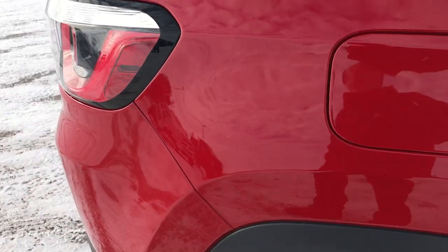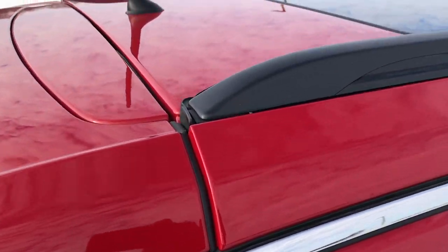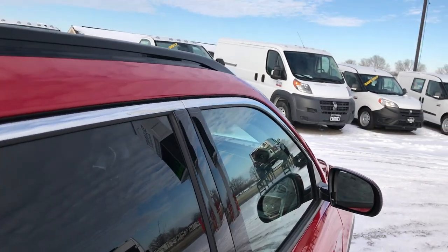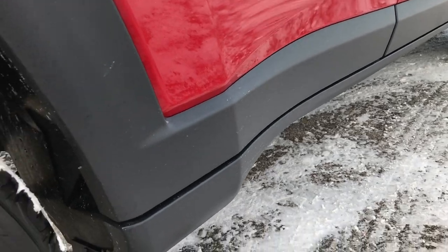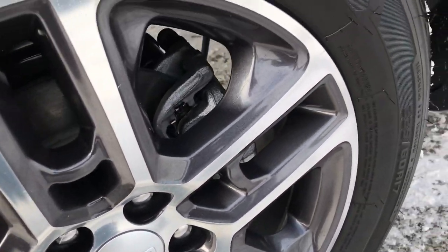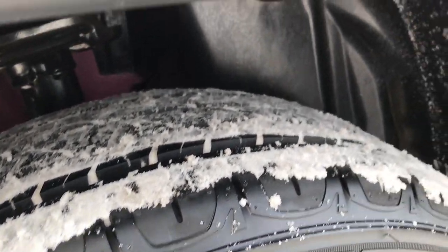We take these HD videos so if you are far away or even close by and just can't make the trip down, you can still see the vehicle, hear the vehicle, and have confidence in what you are looking at before you even get here. I didn't see one single dent or ding down this side of the vehicle — very, very clean. The back rim is absolutely perfect as well, no scuffs or scrapes, and the back tires of course have the same amount of tread as the front tires.